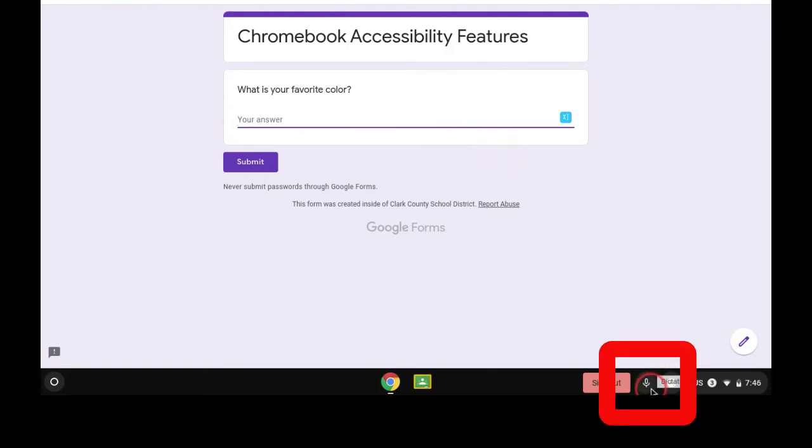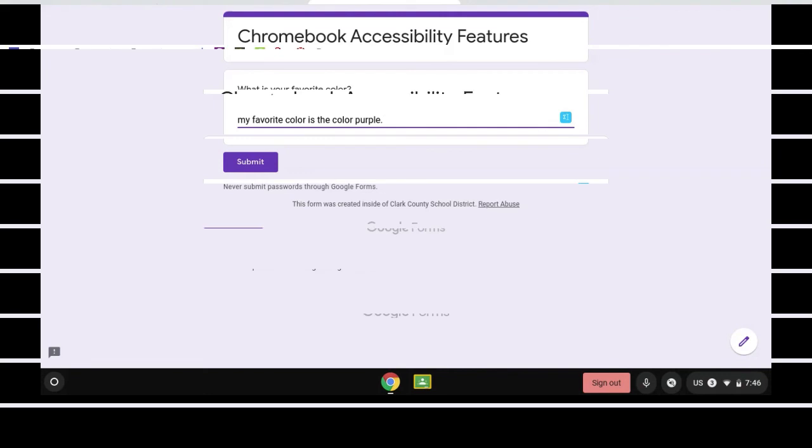They're going to click the dictation tool in the tray. My favorite color is the color purple. And you notice you can use punctuation and you can use those voice commands for new line, capital letters, and other text formatting voice commands that are available in Google Docs.